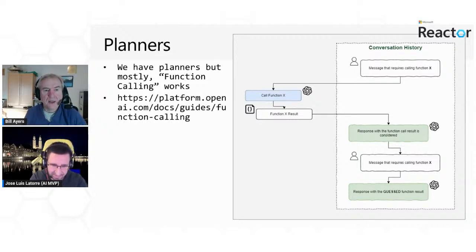But all this is happening automatically using function calling. That's because most of the larger large language models have been trained to perform function calling automatically. It's part of the training of the model, so that it knows how to handle function calls. So that's basically how it works. But the beauty, as we say, is you don't have to deal with all this toing and froing. That's all taken care of by the Semantic Kernel API, which does that behind the scenes. But you could do it manually if you really wanted to.